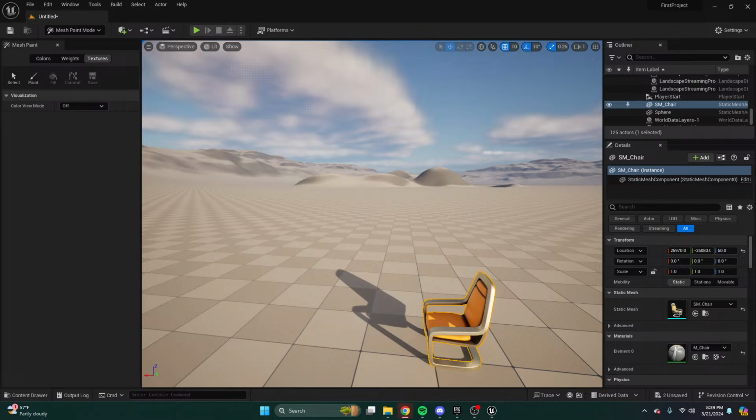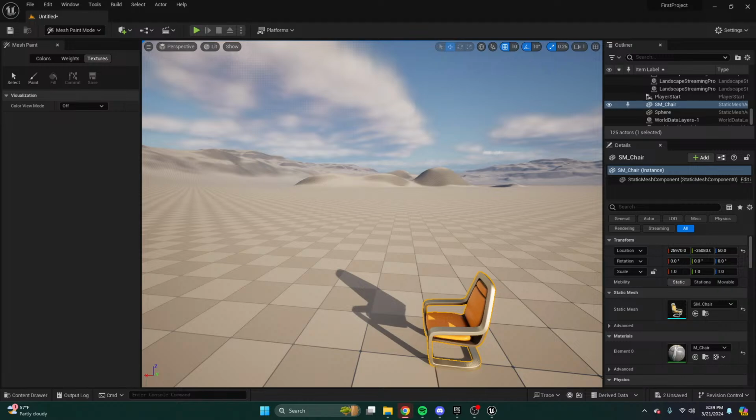Also, tabs are great because if you left mouse button and hold, you're able to move this around and dock it somewhere else. So maybe if I don't want content browser at the bottom right here, I can dock it to the side, or I can even dock it to one of the tabs right here. And now I'm able to switch in between details and the content browser. Also, if you ever want to move windows around, you can hover in between the windows, and then you're able to move it down just like this to adjust exactly how you want your user interface.